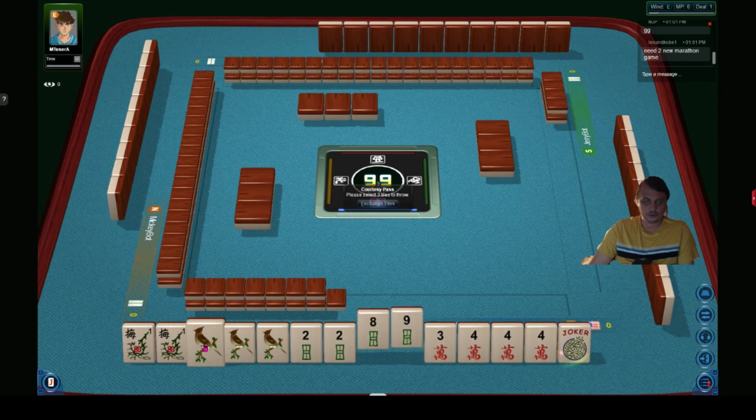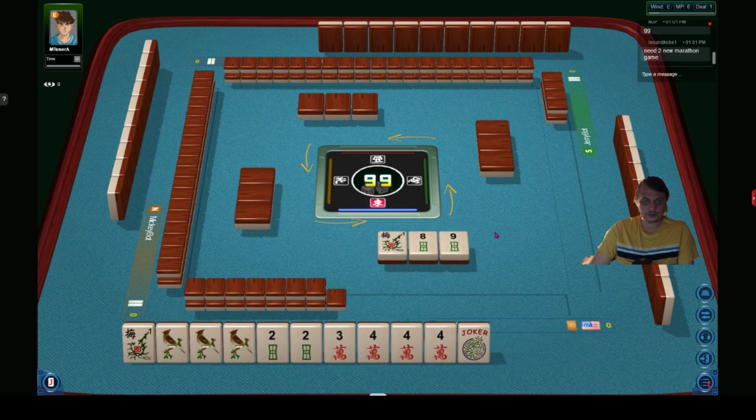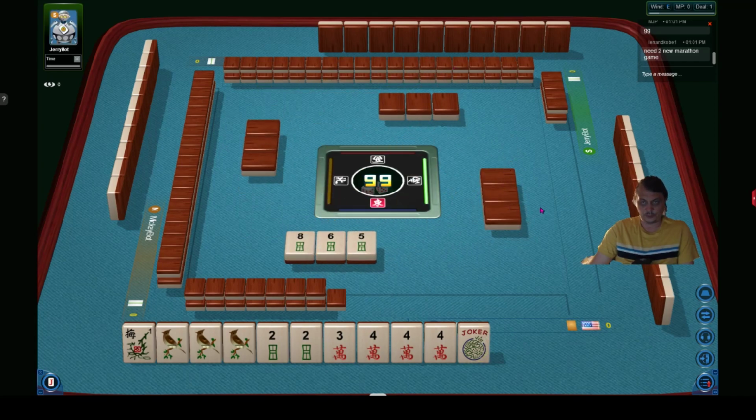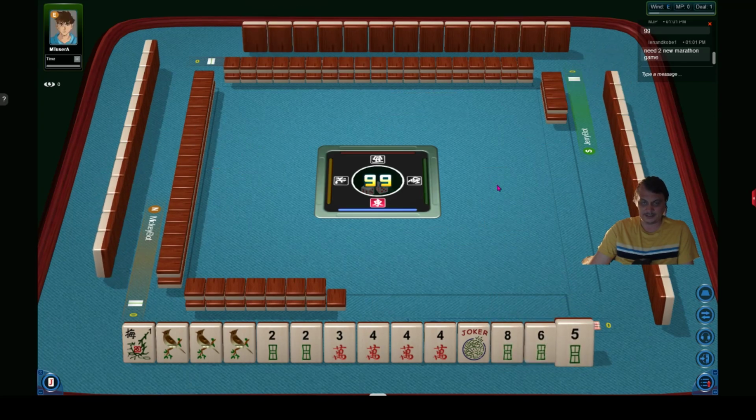Okay, 1, 2, and 1 flower. Typically, I know players wouldn't exchange flowers during the Charleston. First of all, these are bots, so that's different. When you play against players and against bots, it's different.